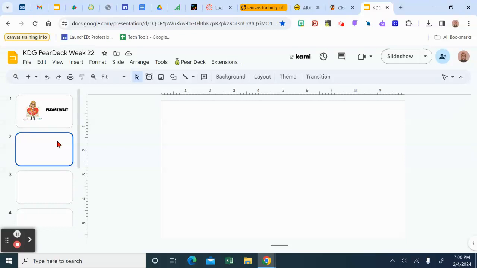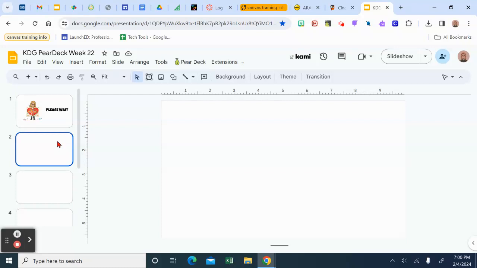So I only budget about 20 minutes total for this PearDeck. On a good day, it's 20 minutes. So I don't do that many slides. I might actually do 4 to 5 slides of activity, and then I always end with draw whatever you want, because that's their favorite and that's just what they want to do.